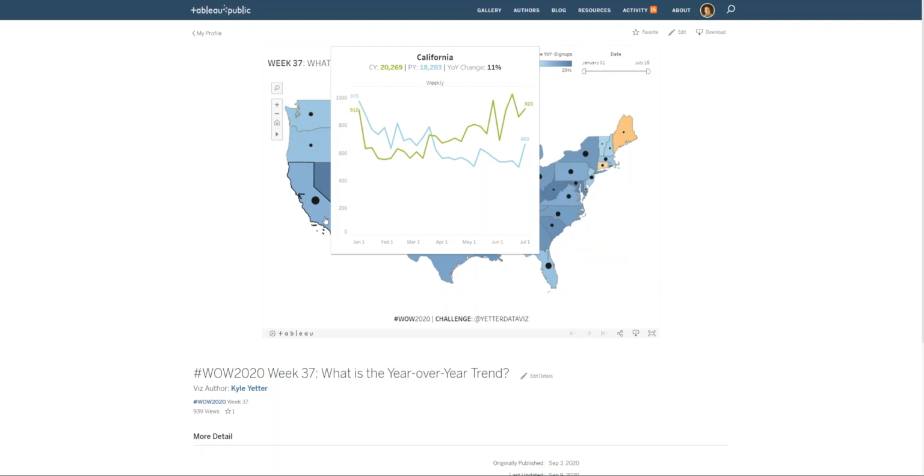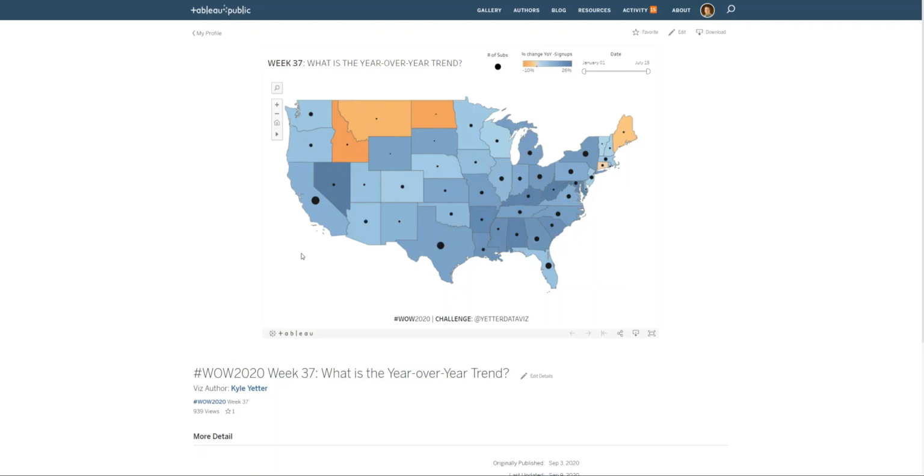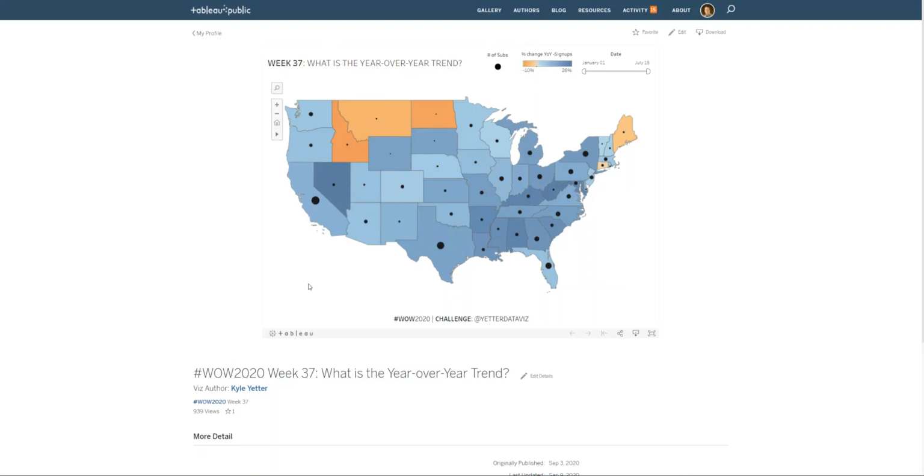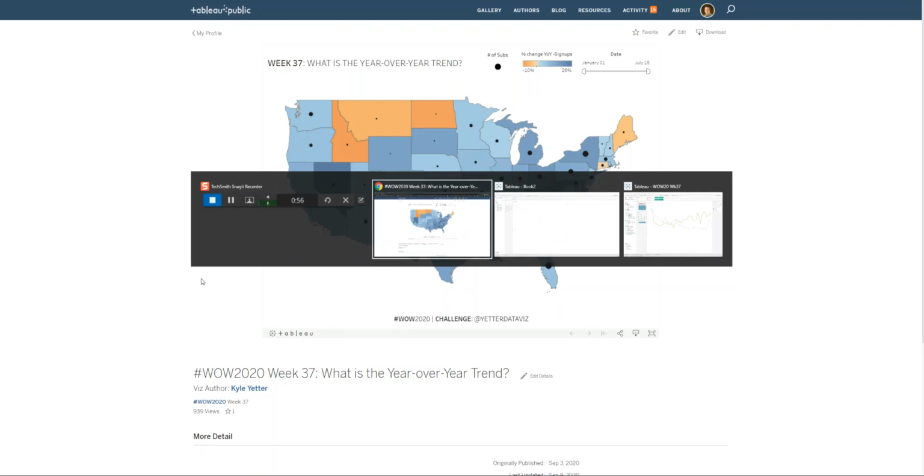That's going to start on whatever weekday the first date in the filtered range is, whether that's a Sunday or a Tuesday or a Friday, and then it's only going to show complete weeks, so it's not going to drop off at the end if there's only 2 days of a week for that last week. And then we're also going to look at the percent of total subs with the circle sized, just so that we can get a gauge of how many subs we have in each of the states at a glance. So let's jump in.